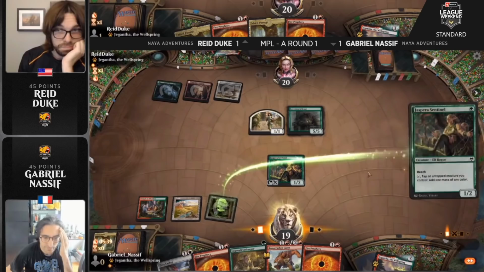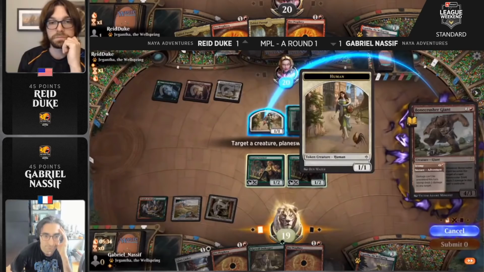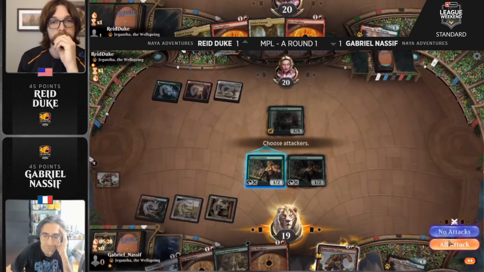We ask him to do this ahead of time. Yes, just take your time, Gab. It's all good. Takes no time here, though, in dispatching this 1-1 token, shutting off that Lovestruck Beast's attack. And it's going to pass the turn back here to Reid Duke.